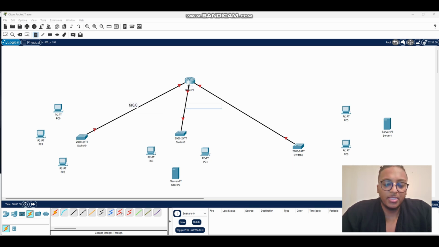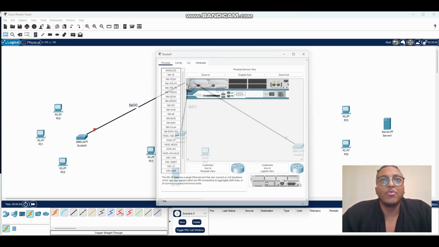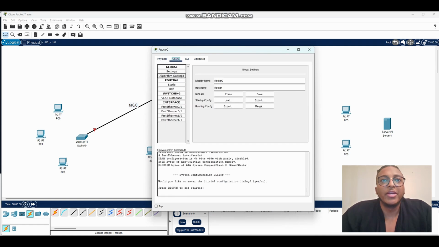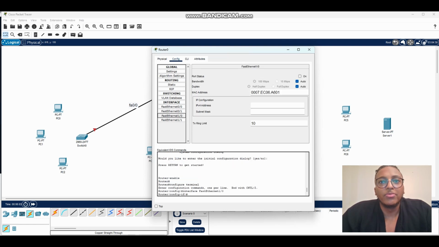This one is FA 0/1, and this one is FA 1/0. And if we click on that, we know that to be true. We can just verify that one more time. We look at the configuration, we see Fast Ethernet 0/0, Fast Ethernet 0/1, and Fast Ethernet 1/0. See what I mean? Cool.